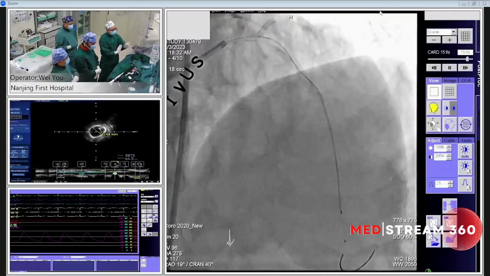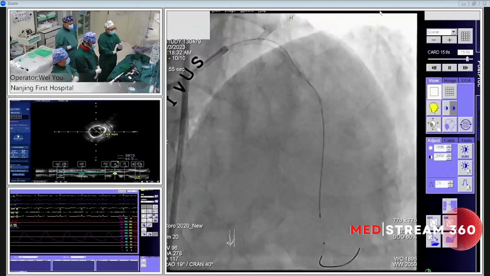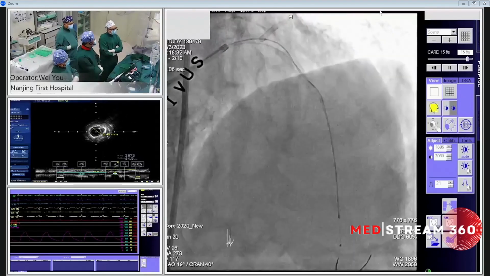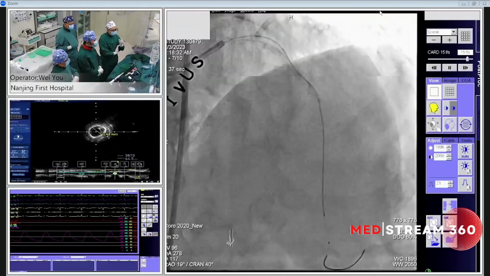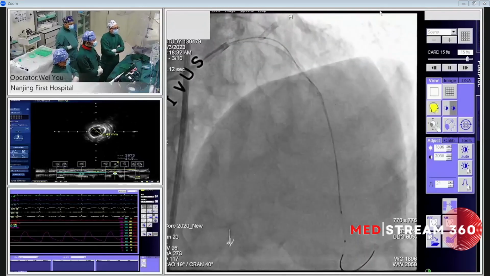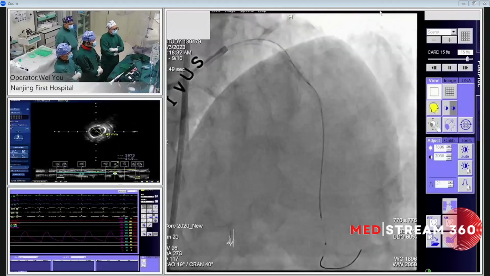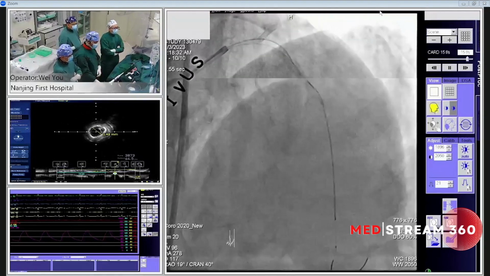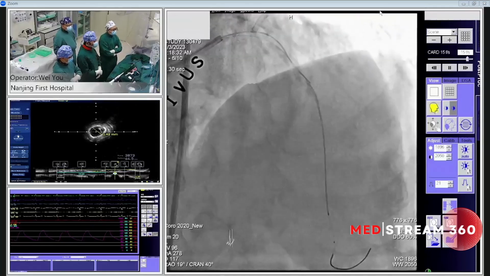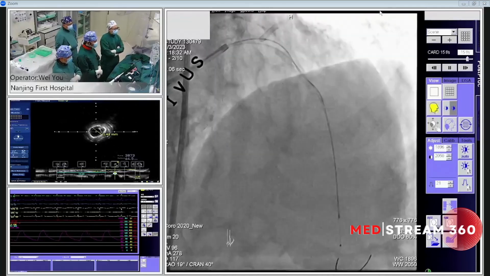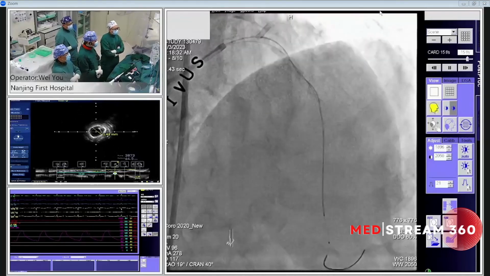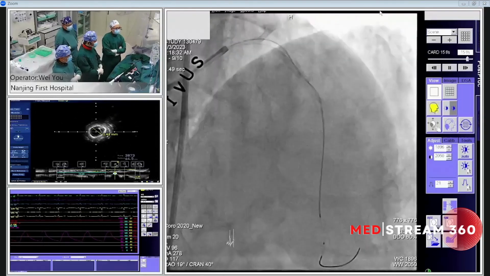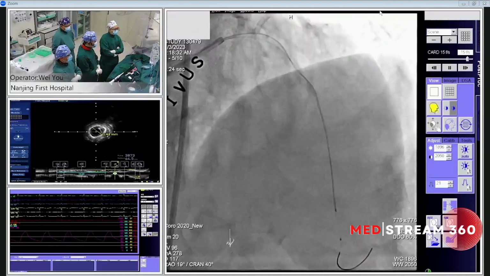I agree with you. According to the IVUS calculation, we can see the minimal diameter of the severe calcified lesion is less than 1.5 millimeters. So our strategy is to perform rotablation first to modify the calcified plaque. Then we check IVUS again to evaluate whether we can dilate the calcified lesion. Yeah, I fully agree with your options for these particular calcified lesions. So rotablation with a 1.5 burr first, then check the IVUS and then make a decision. So go ahead.